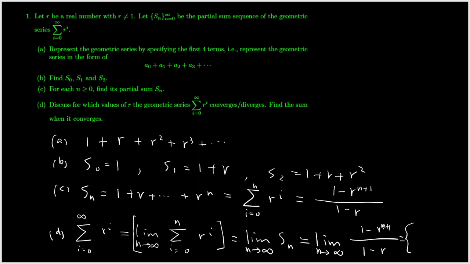I told you last time, right? Whenever the value of r is in between -1 and 1. I'm going to repeat. When r, probably I said something wrong. I'll try again. Okay. When the r value is in between -1 and 1, when the common ratio is in between -1 and 1, the limit as n approaches infinity of that term is equal to 0, right? I told you why last time. So the whole thing will approach 1 over 1 minus r.